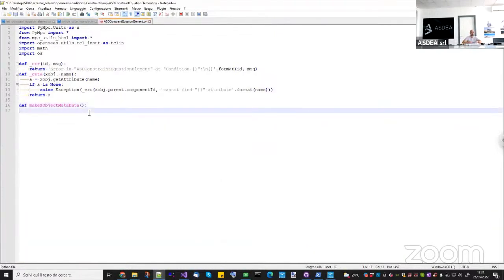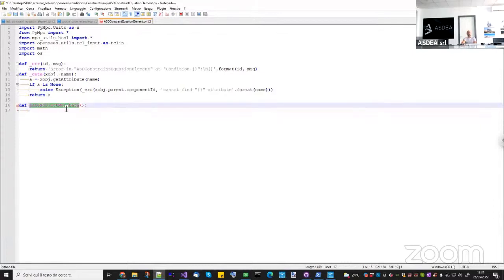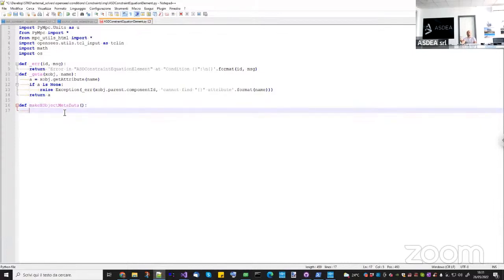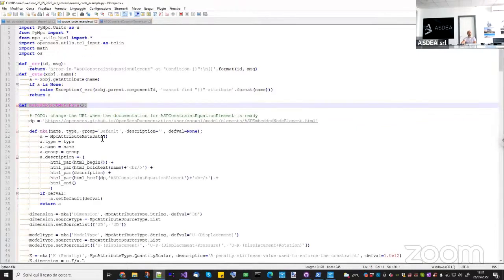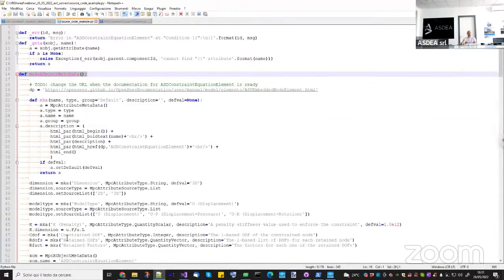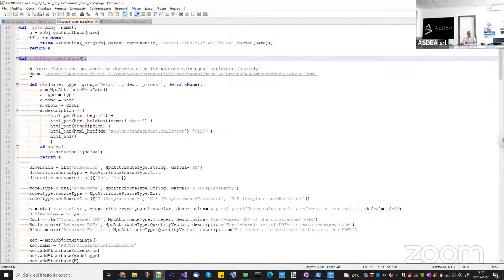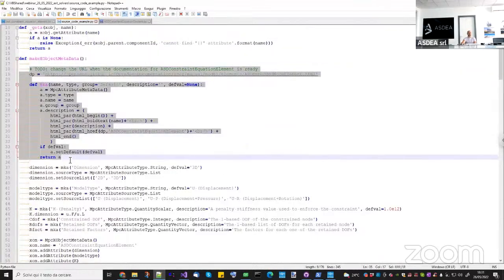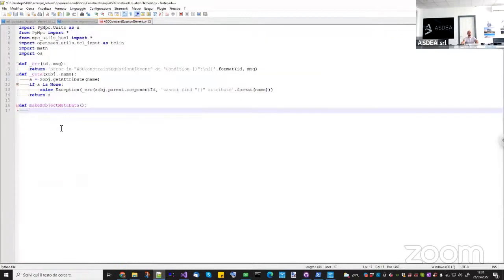If I put this function here, okay, STKO will find this file and will say, okay, this file here is a file that needs a GUI. Okay, so I will call this function here and I will create a GUI for this new condition. Now, for creating a GUI, everything I need to do is to create a bunch of attributes. Okay. Now what I'm going to do is to copy this one and I will explain you what it does.